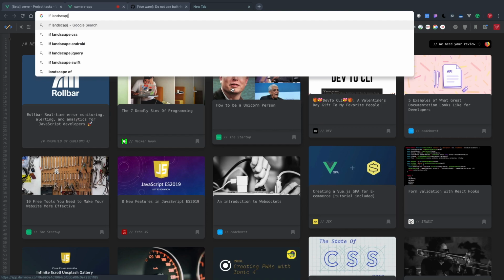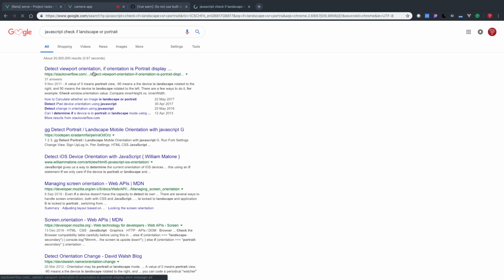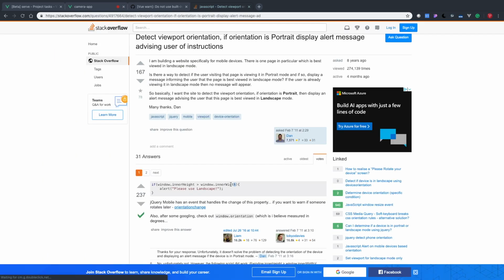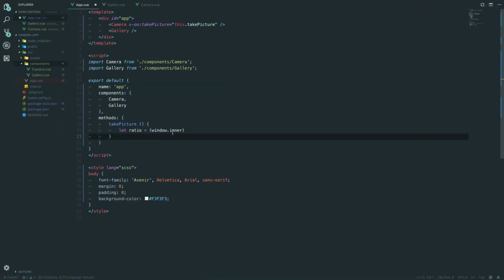Actually, can we check if it's landscape or portrait? Here we go. Let's have a look at this. Right. Okay, that's what I was about to do. I didn't know if there was a quicker way or a better way to do that, but we'll do it.